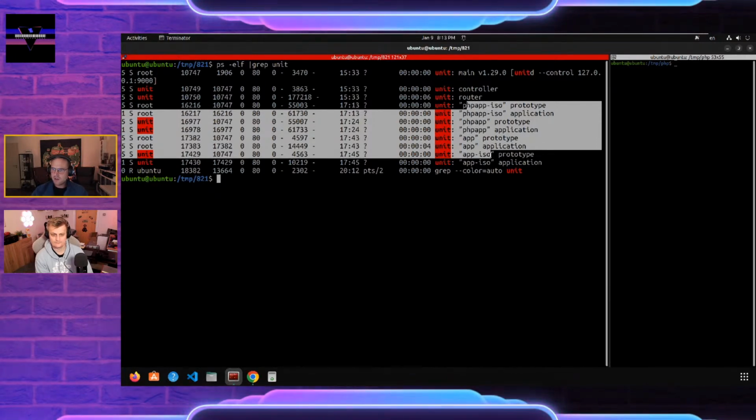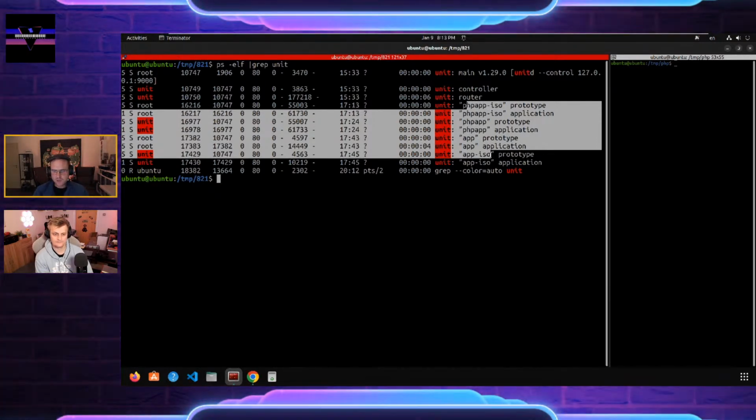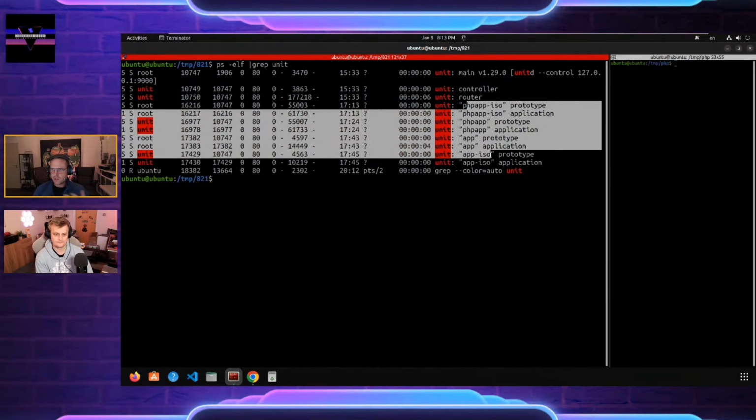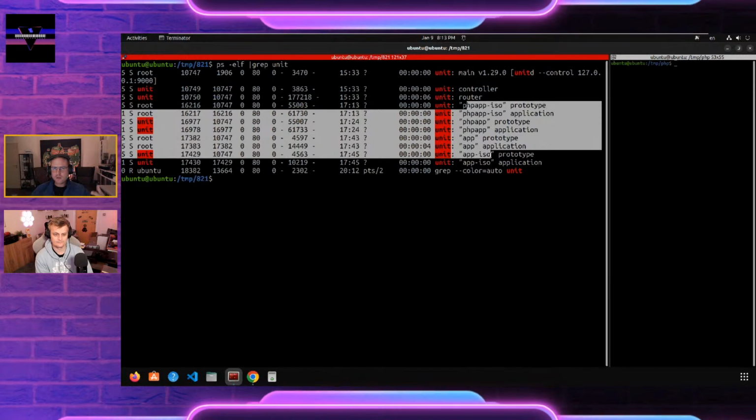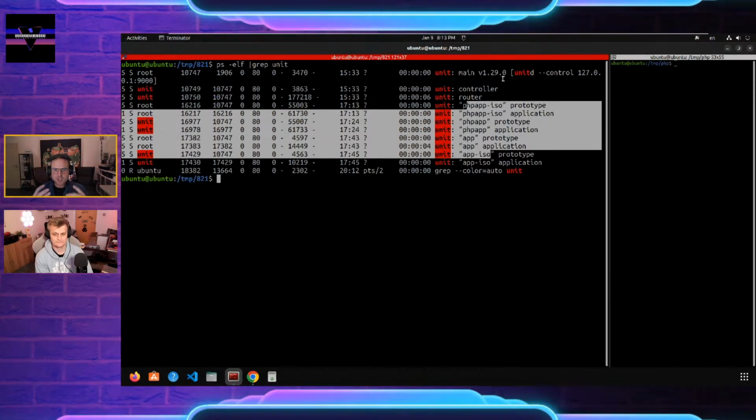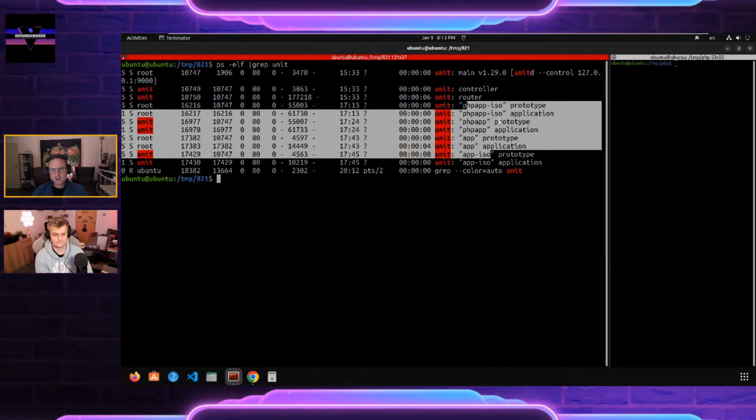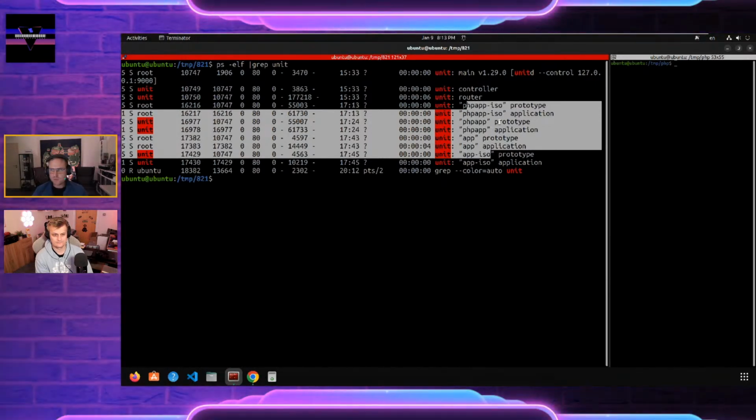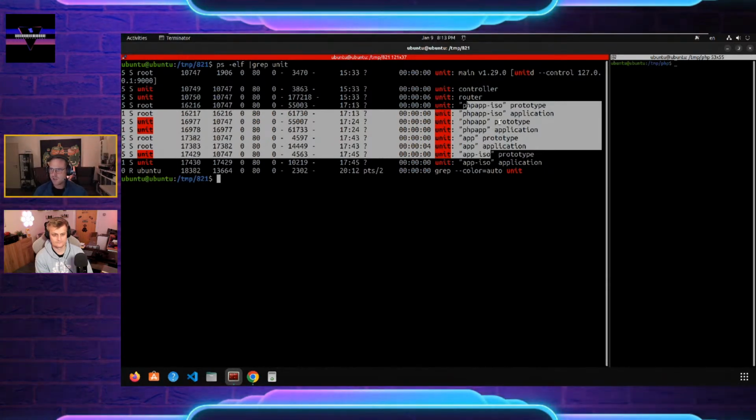That means you can boil down your CMD line or your entry point in Docker to Unit, and Unit will start up, and the Unit main process will take care of your Node.js process, your PHP process, your web server, and maybe 5-6 other application processes in a single container.